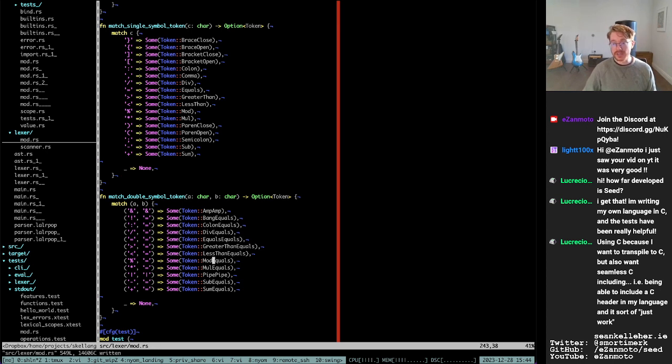Because I want to transpile C and also want C, being able to include C headers in the language and have it just work. That's an interesting take, and I think a lot of languages, especially in their early stages, make a lot of use of that. They have a somewhat cheeky FFI, or foreign function interface mechanism.